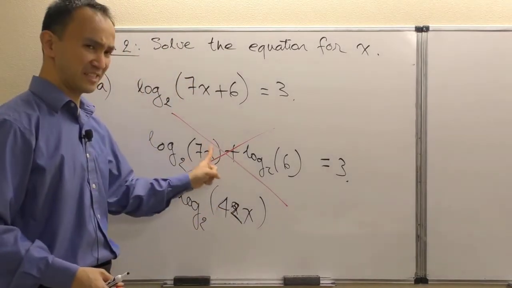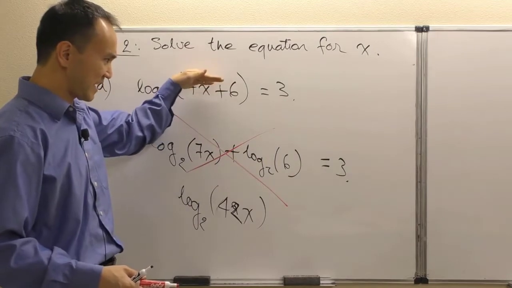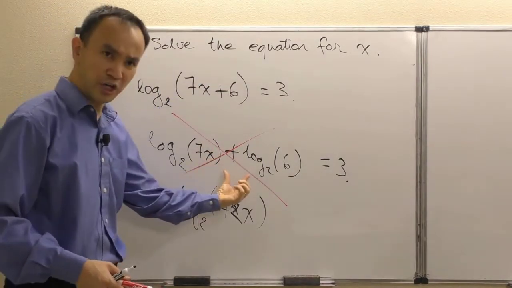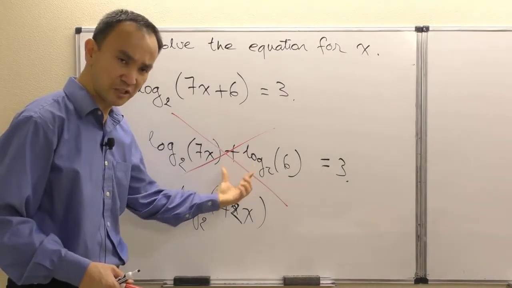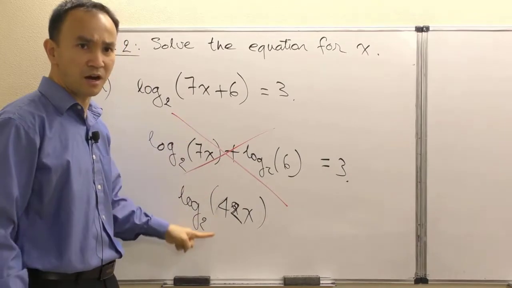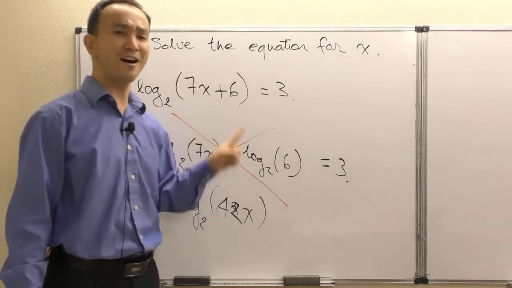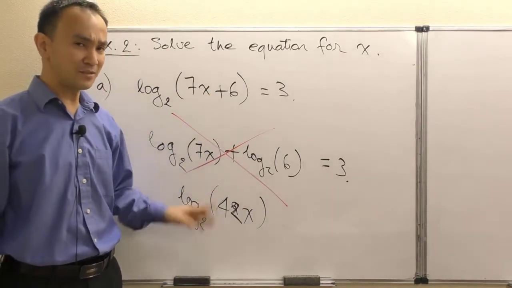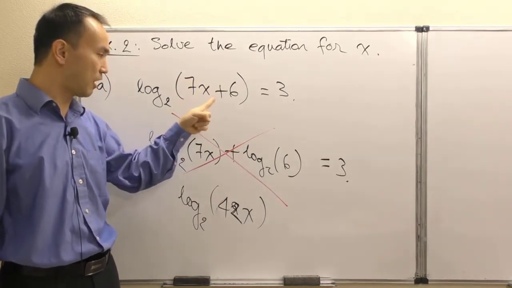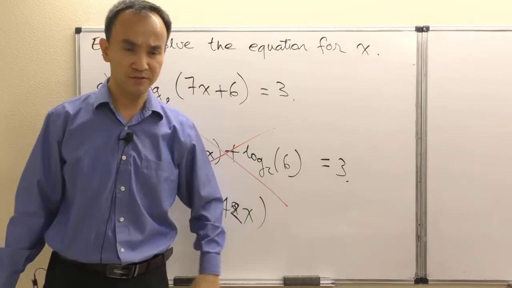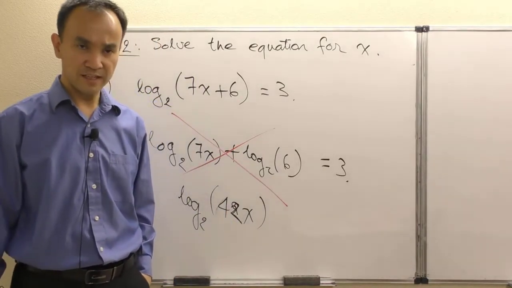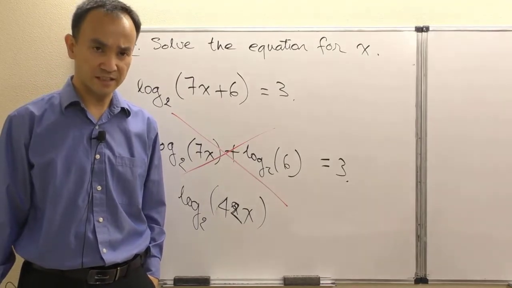But wait a minute. If we think of it that way, this log equal to the sum of those two logs, and we already knew that the sum of the two logs would equal this, then that means these two are equal? Not necessarily. So that's why you don't break a sum inside a logarithm into two separate terms with logarithms. That's entirely incorrect. There has never been any rule guaranteeing that.